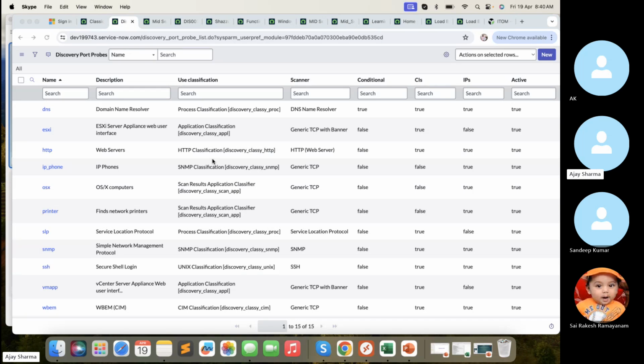Except for 5 or 10 devices, you are able to discover the whole Linux machines. It can be 1000 or 10,000, right? So you have discovered all. What do you think? What can be the cause? Your port 22 is open, and the credentials are also working, right? So what other cause can there be for not discovering that particular device? Any idea, anyone?